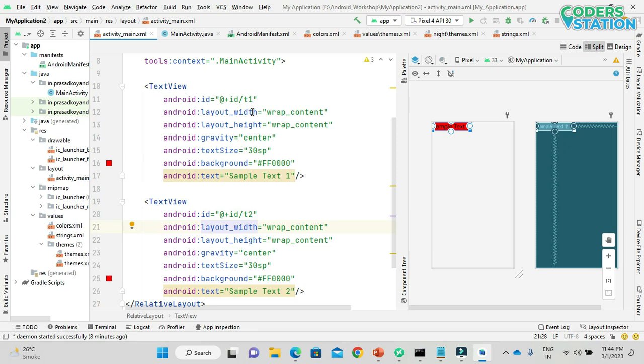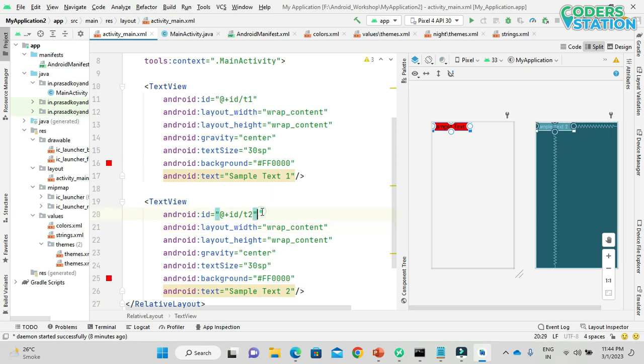Now we have to relate this T2. The first text that we have placed will be placed exactly at the top left, and the second text that we place, we need to relate it with the first view, which is the parent view that we have placed.